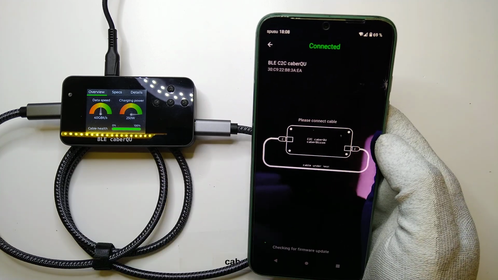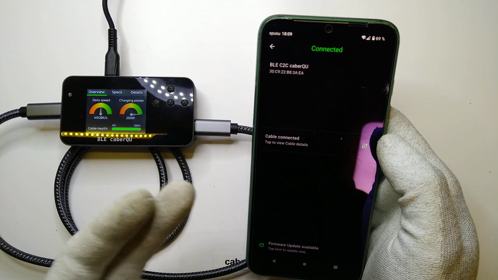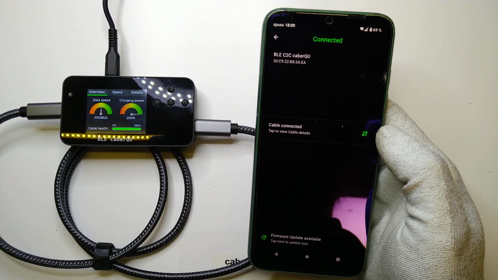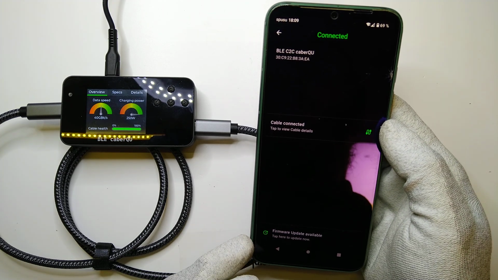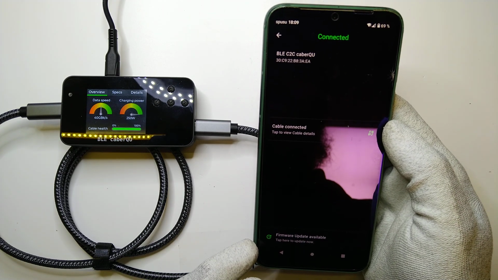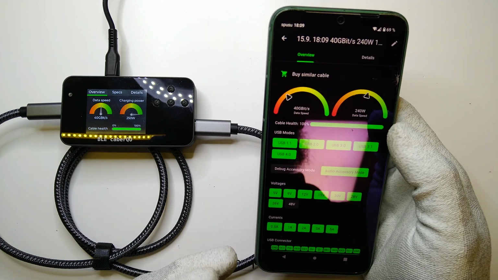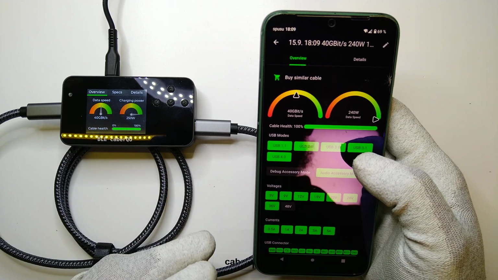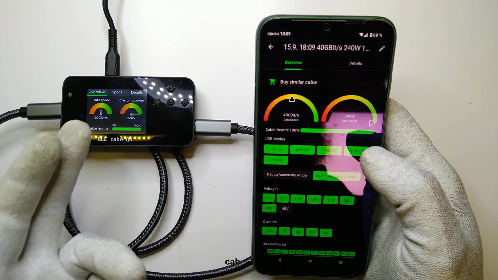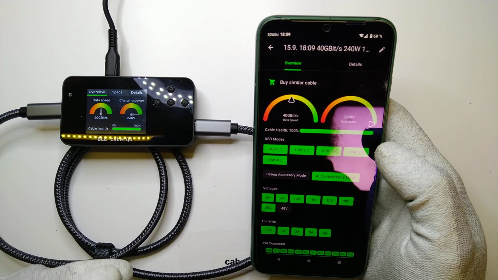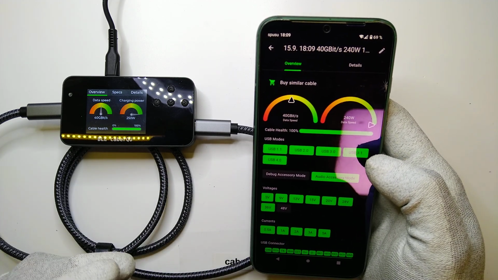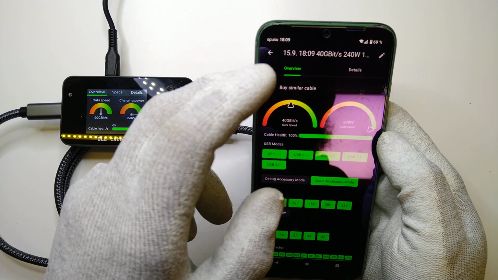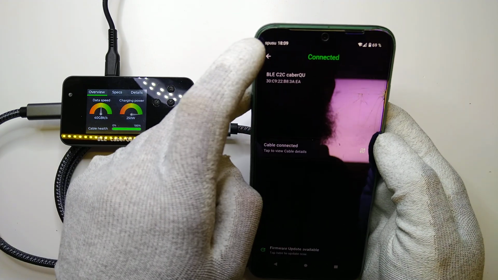And we can see that it tells you, please connect the cable, and then it will immediately jump to the cable connected screen. It also tells me right now that there's a firmware update available, which I'm not going to install right now. So we're going to take a look at the connected cable. The cable itself can feature data speeds up to 40 gigabits and charging speed up to 250 or 240 watt, depending on how you read the standard. And this cable now is saved in my cable history.